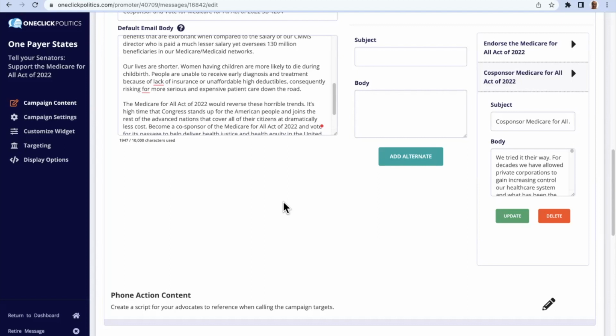One campaign would be for the representatives who have not co-sponsored, and the other campaign would be for those who have co-sponsored. Just do two separate campaigns for now. And then we can look deeper into whether we are able to know who is co-sponsoring and who isn't.